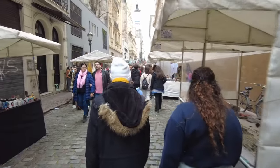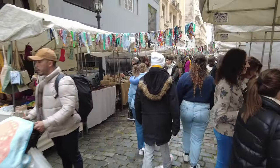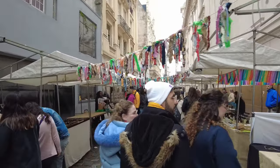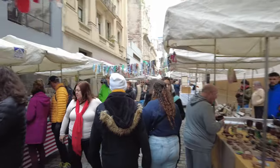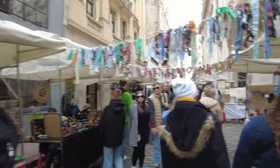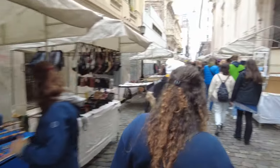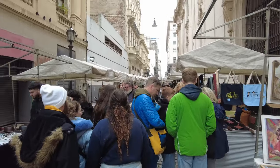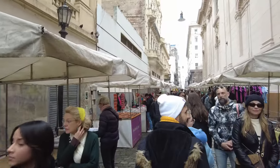Another thing I would say, if you come into the market here and you're going to walk around the streets of San Telmo in general, make sure you wear comfortable shoes, because all the streets are cobblestone like that. If you're wearing high heels or something, I wouldn't mess around on these cobblestone streets with that. You're going to trip and fall. Or if you're wearing uncomfortable shoes, you're just going to ruin your back and your knees after walking around on these cobblestone streets for hours and hours. Of course, if you are smart about vacationing and you're walking around a lot anyway, I hope you have comfortable shoes to begin with, but definitely make sure you have them if you're coming here to walk around the streets of San Telmo for the market on Sunday.